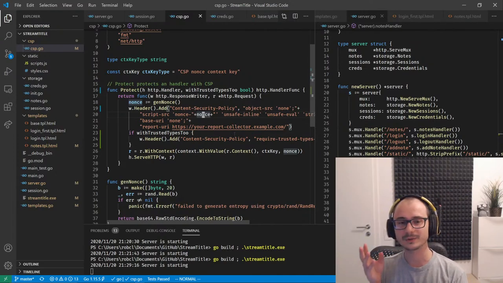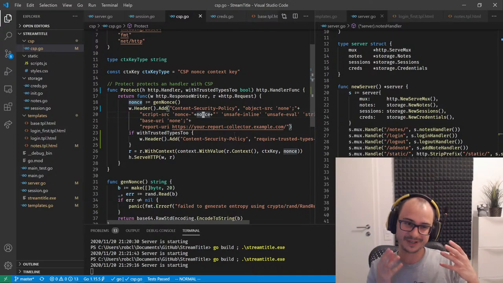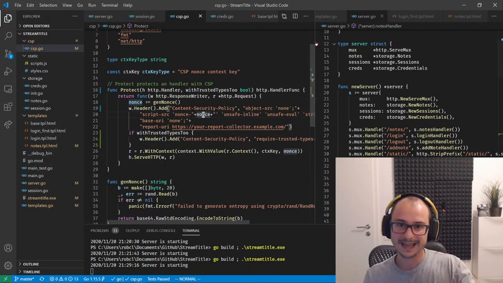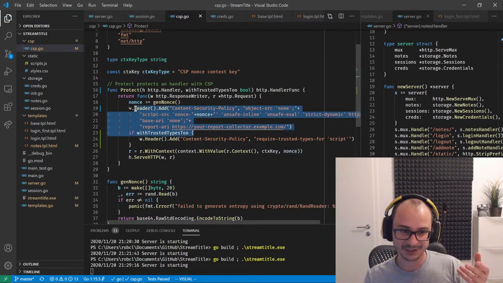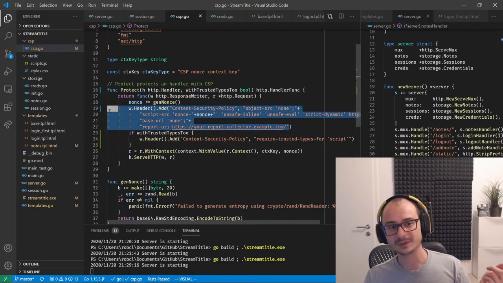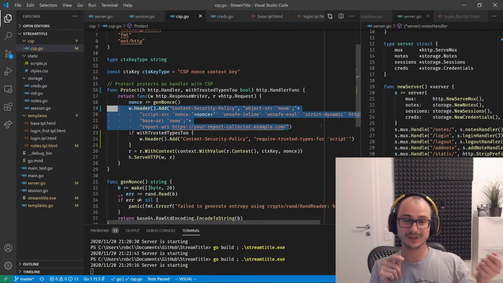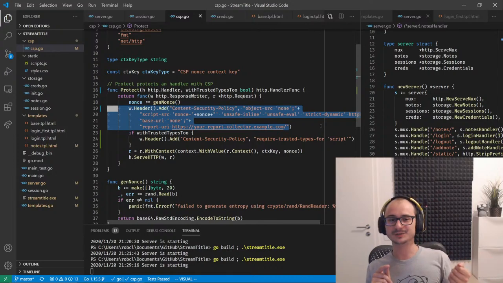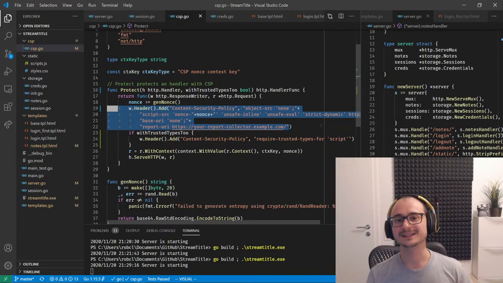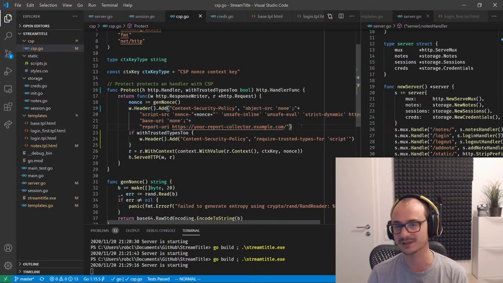And if anyone is interested in knowing how CSP works, what is behind this, what was the reasoning that brought us to this spec, or what everything else in this header means, in the next episode I will have a guest, Michele Spagnuolo, a colleague and friend of mine, who worked on the current specification for CSP, so we can dig a bit into it and understand what is behind it and how fun it was. And what are the browsers that actually support it? Because this is actually a problem with many features like CSP and trusted types.